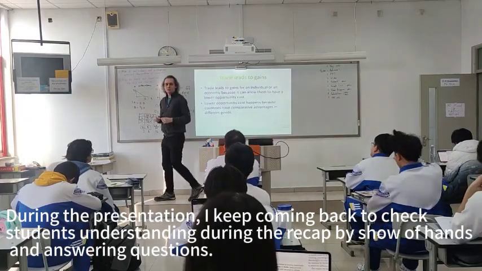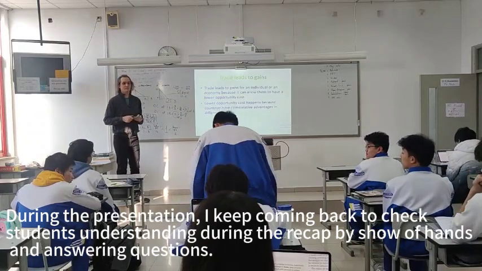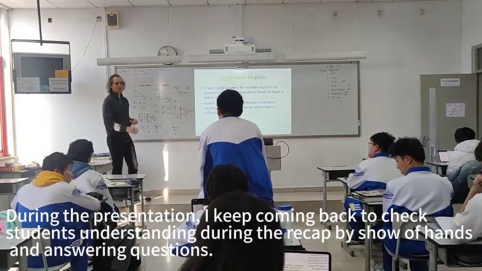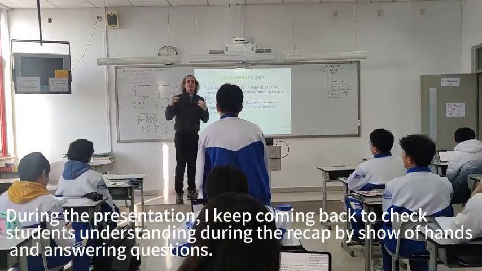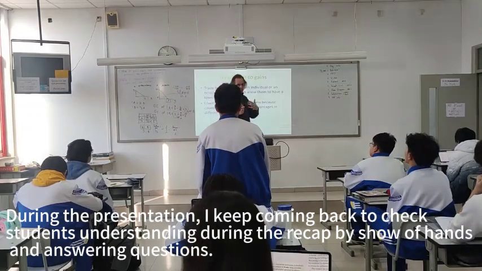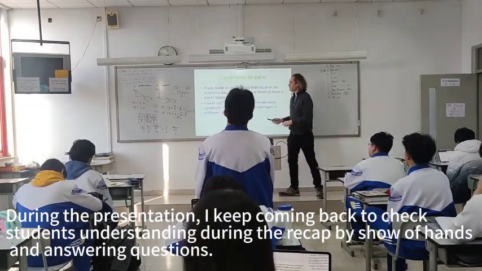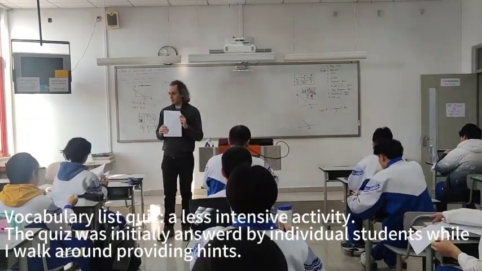The comparative advantage. Kimmy, yes? It's the person with less opportunity cost. A lower opportunity cost. Yeah, person, country, company has a lower opportunity cost compared to the other individual, company or country. Okay, so that's what we have in this table. I have some missing words that you can help me fill in.